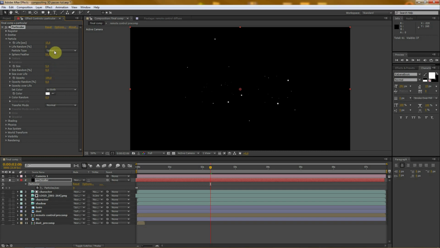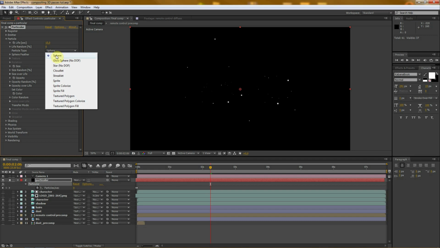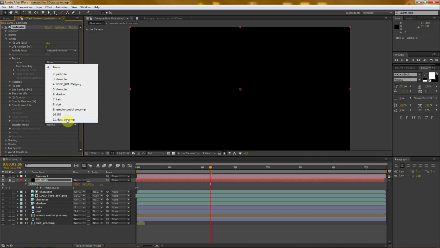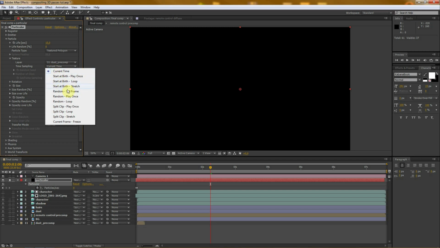So let's change this particle type to textured polygon. And for this texture we will choose our dust precomp and random still frame.